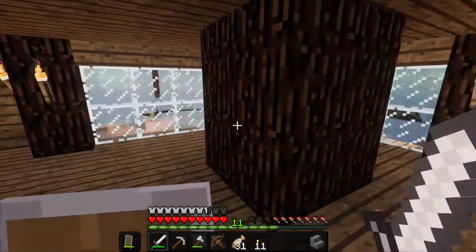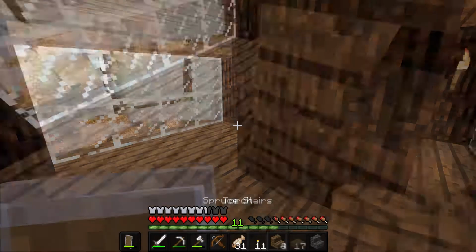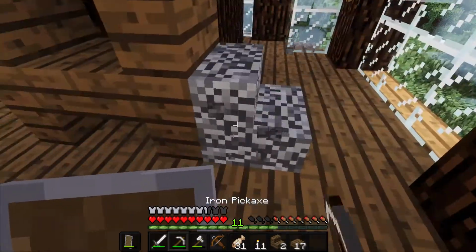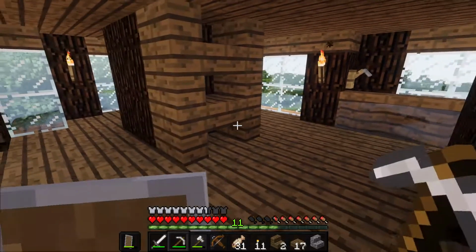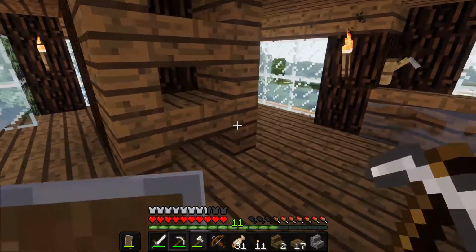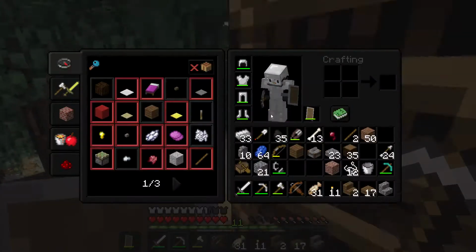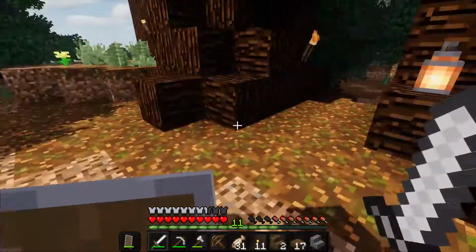Can I build like a shelf right here? Hold on. And boom, we have a shelf. This looks okay, right? Meh. It's not bad. It's okay. Mediocre. Okay, so I wanna build a water wheel.